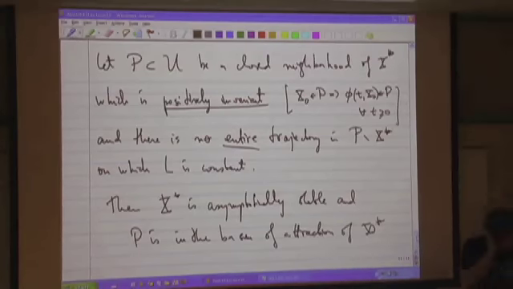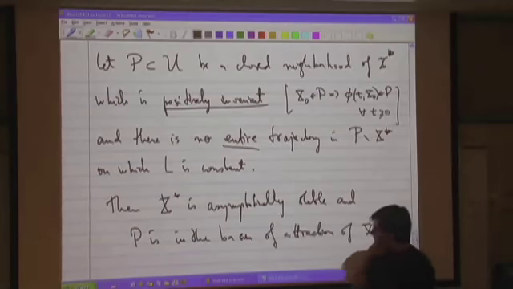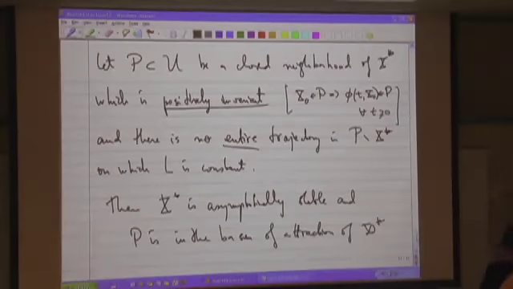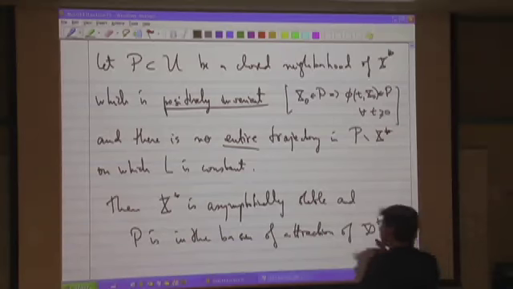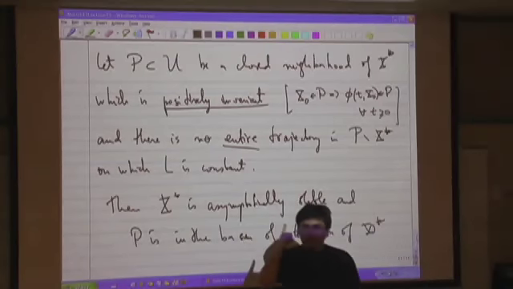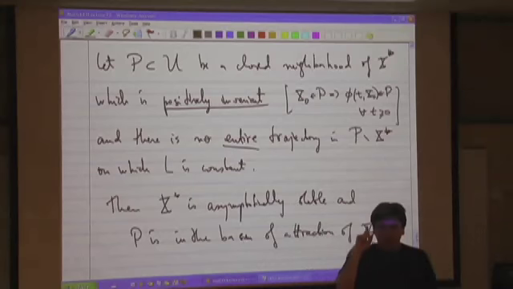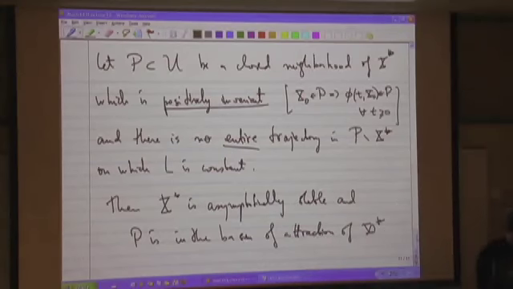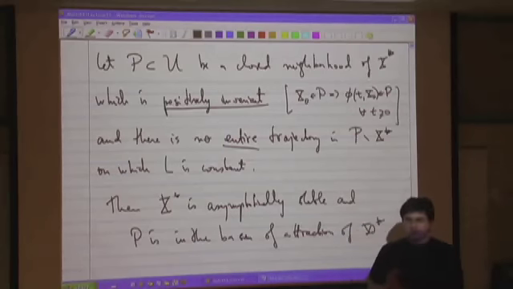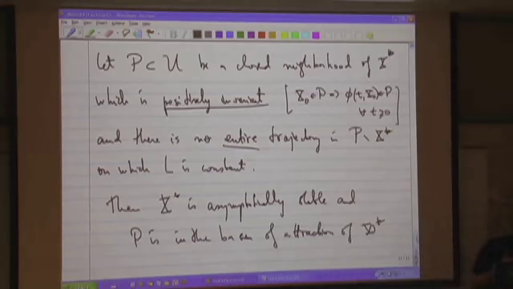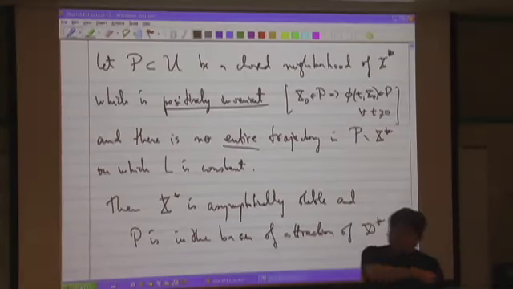Okay. Now let me not prove that because I'm not going to have time to talk about the other stuff. But the proof is similar to what it was in the original stability result. I do really recommend you to go through that proof and try to see if you can understand it. And then, if not, I'm more than happy to go through it. But it has this idea of omega limit sets, of alpha limit sets.